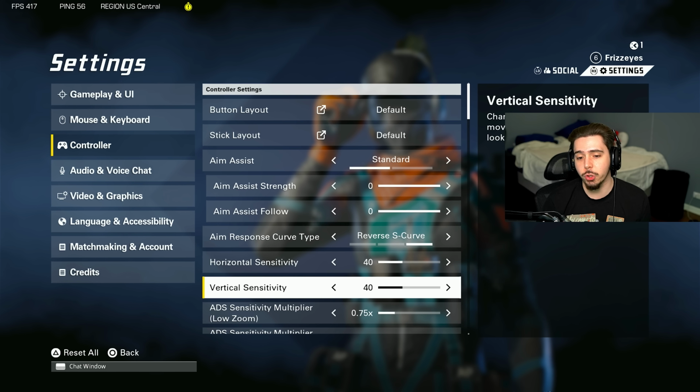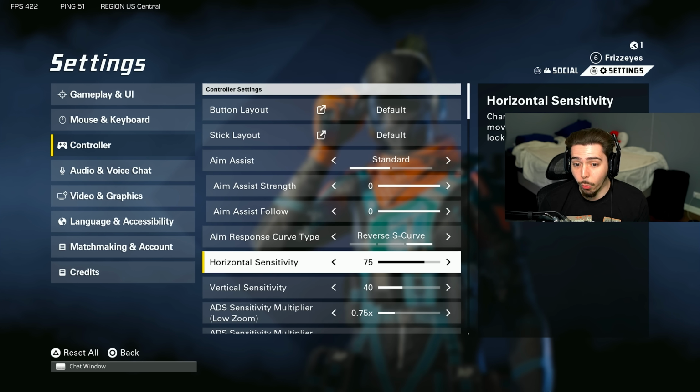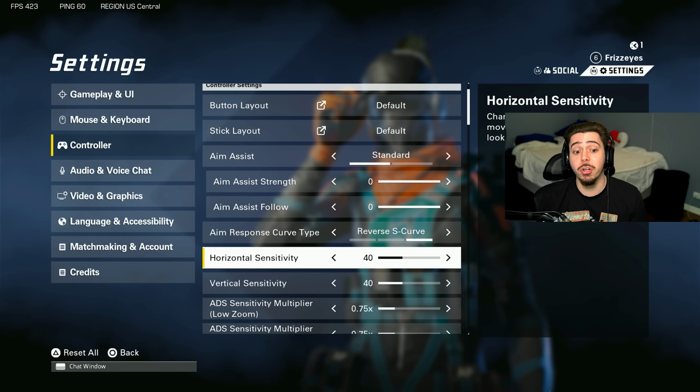For my horizontal and vertical sensitivity, I actually play on a 40/40. I find these a little confusing, but I think this is like a 4/4 in COD, and this is a 5 in Call of Duty. But I ain't gonna lie, the 40 already feels really, really high to me, so I just kept it at that. It felt like maybe a 6 to a 7 in Call of Duty. I thought I was pushing it with this. I was already at like a 35, so a 40 is not too fast and not too slow. I think it's right in the middle, which I really, really like.